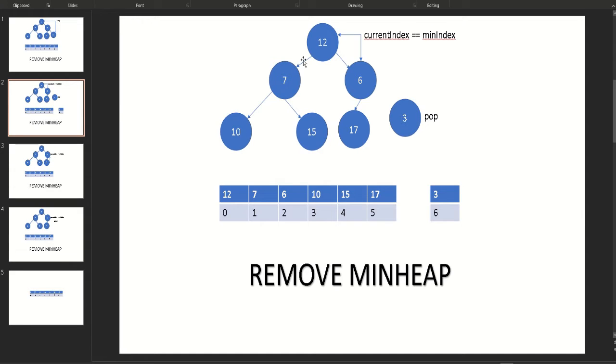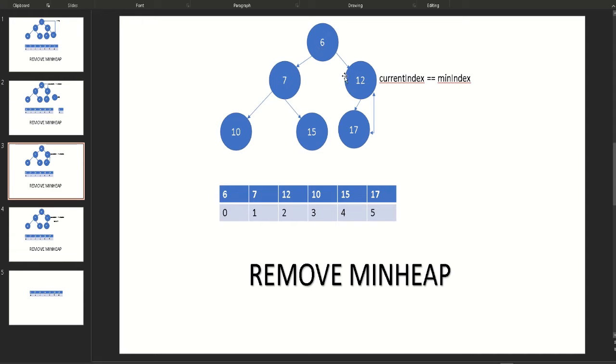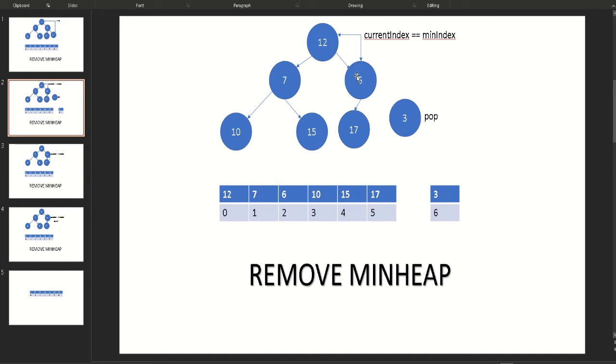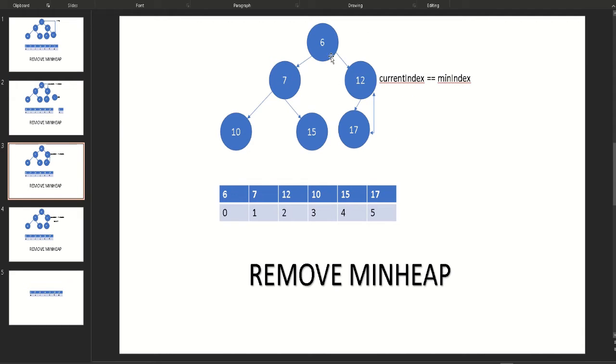So we will have to compare the left and right branch. After comparing, 6 is the least value in this branch. So we swap it with the root, and it looked like this. So now 12 is the new current index and the min index. So we will calculate the new min index.